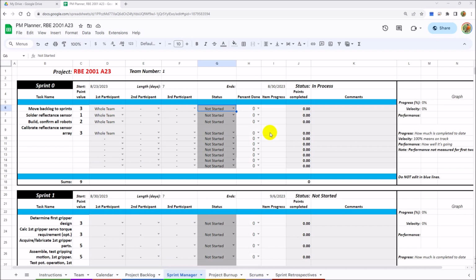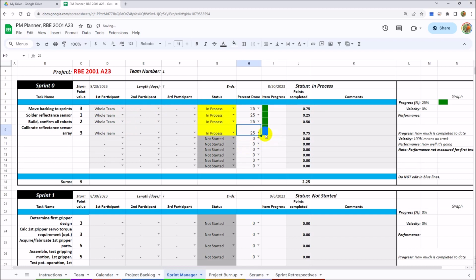All right, let's walk through a scenario where we're now in sprint 0. We're 2 days in, and we need to begin recording what's going on. Figure it's 8:25, and we inquire of the team because the participants for this one are the whole team. And the consensus we get is that for each of these 4 items, we are in process and they are 1/4 done, which is 25%. So we're going to mark them all at 25%.